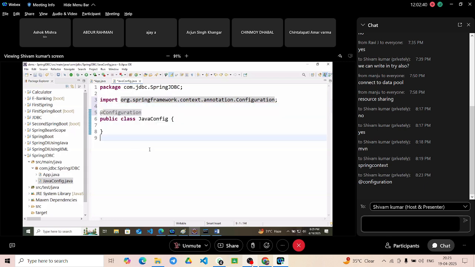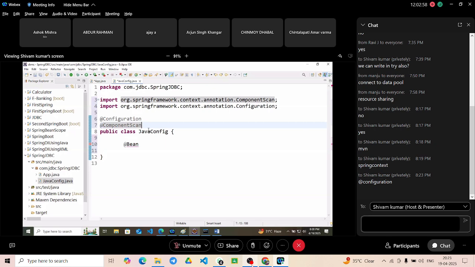Now this is a container. As we are going to create beans here only, something like this bean we will create here. So I am not writing any @ComponentScan here. Where do we write @ComponentScan? When this JavaConfig class is saying I don't have any bean, search the beans in my package. But I will not keep this @ComponentScan. I will remove that. And here I will remove this bean for a minute.